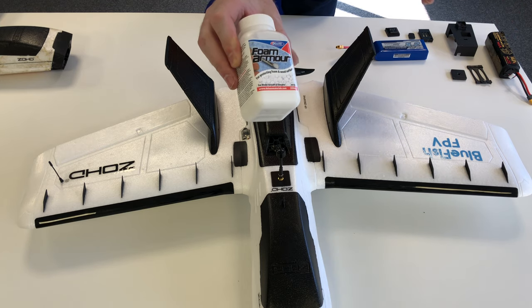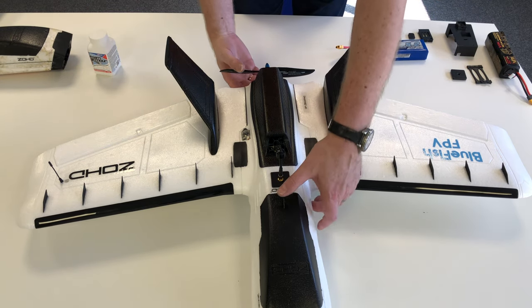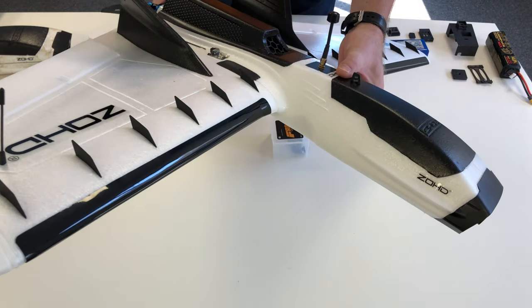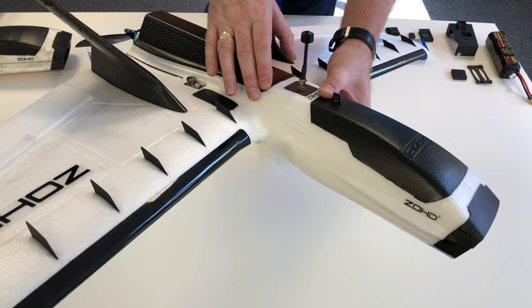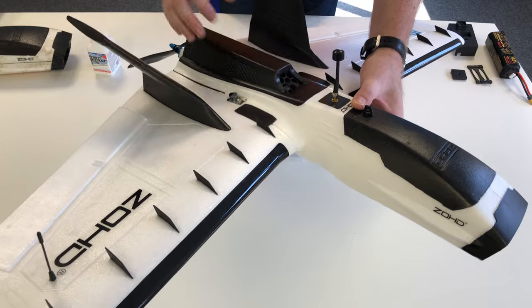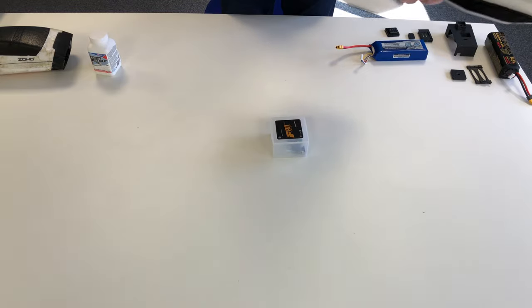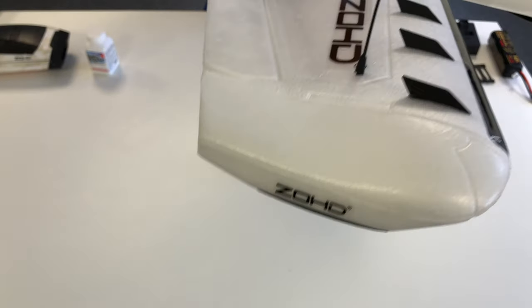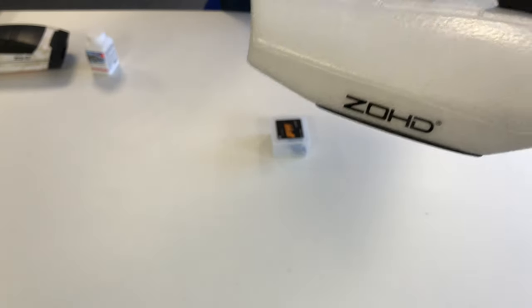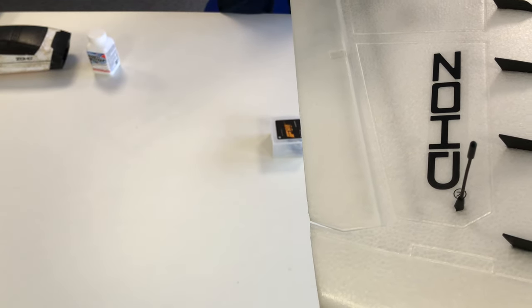It's not going to be as strong as laminate, but it makes it waterproof and should make it a bit scuff-proof. I've coated the entire fuselage of the plane — you can see in this light that the fuselage is slightly shinier and a slightly different shade of white than the wing itself. I've also coated the actual wing tips — these end plates and downward-facing winglets are also coated, and in the right light you might be able to see that the coating ends just beyond that first line before the end of the wing tip.